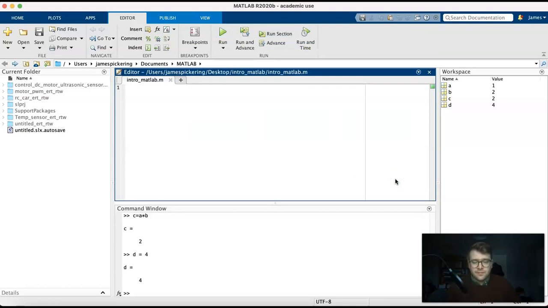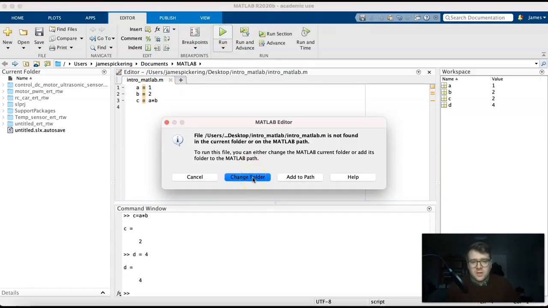So click save. And then if we just redo the calculation that we just had, so A is equal to 1, B is equal to 2, C is equal to A star B. Star just means multiply. So now, rather than clicking enter, because you know when I've been writing that it's not doing anything, what I have to do now is click run.